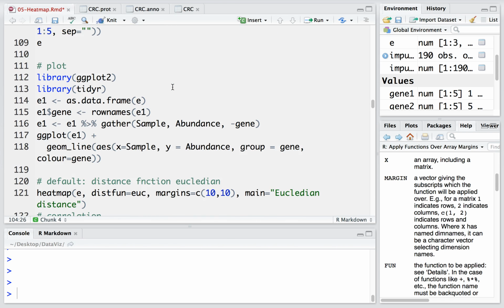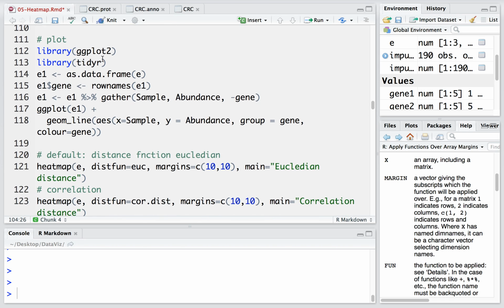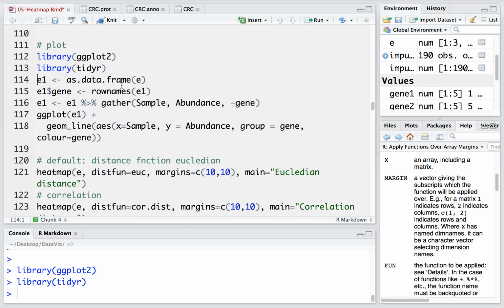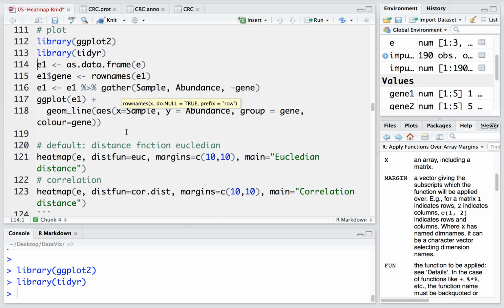Let's make a plot and see how it works. Again we need to load ggplot2, and we use a package to make the required format for ggplot2.